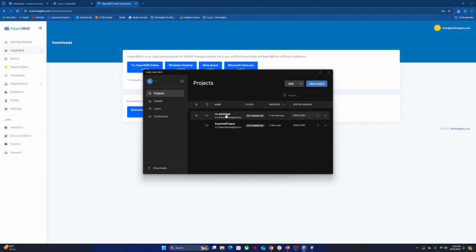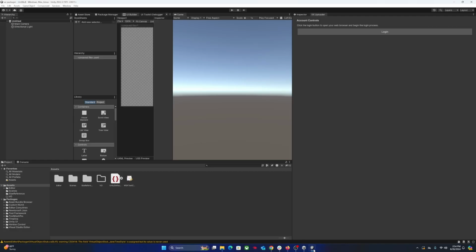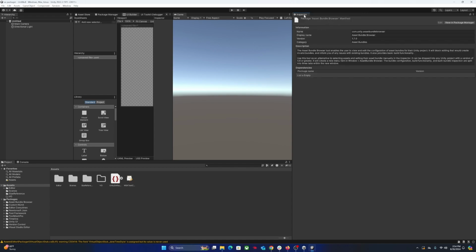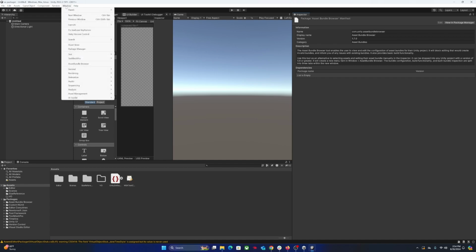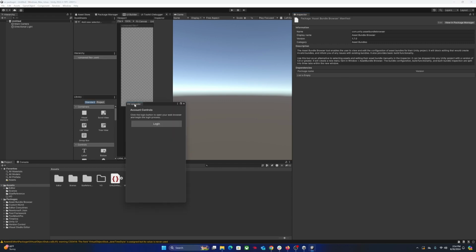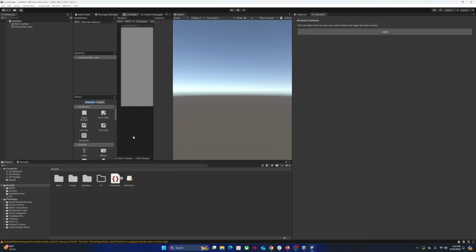With that, you are then able to open the VX Packager project, which the first time you open it, will look like this. The VX Uploader should be open for you, but just in case it is missing, the way to bring it up is you would go to Window, scroll down, look for UI Toolkit, and VX Uploader. This will open the VX Uploader window for you here. You are then able to arrange your Unity field of view or any of the other configurations as you wish for your use within Unity.